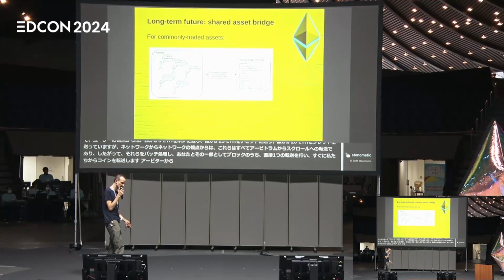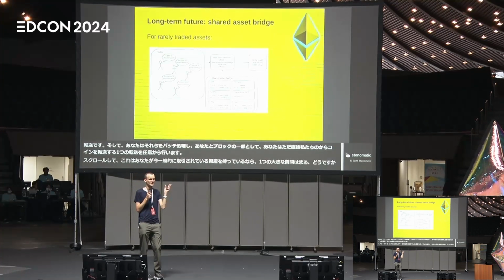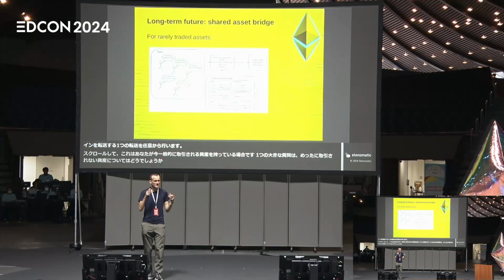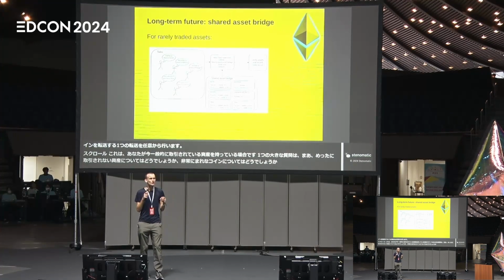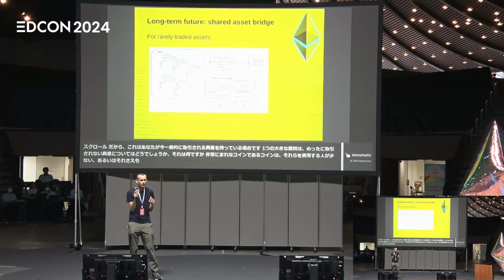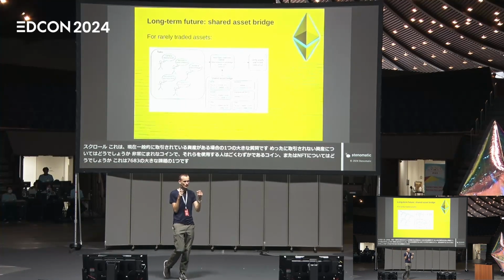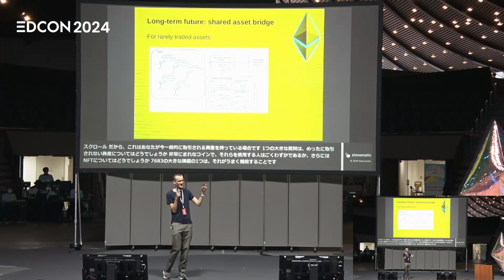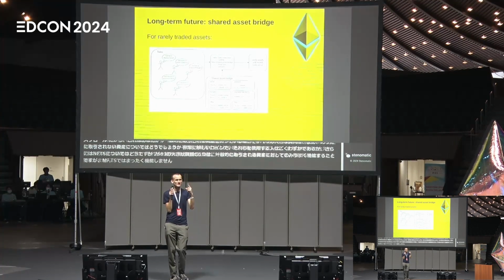So this is if you have commonly traded assets, right? Now, one big question is, well, what about rarely traded assets, right? What about coins that are extremely rare, coins that only have a few people using them, or even NFTs, right? One of the big challenges with 7683 is that it only works well for commonly traded assets. It does not work at all for NFTs because there's only one copy of each NFT, right?